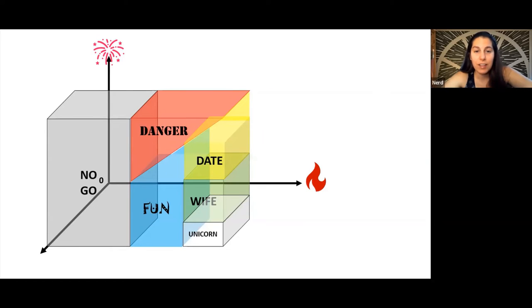Now appearances aren't everything, so let's analyze this matrix in three dimensions. We see the boxes don't extend quite all the way to the hot crazy plane. They stop at this line. There's a third axis that matters, and that's intelligence. We'll set the line at an IQ of 85. More details on that in a minute.